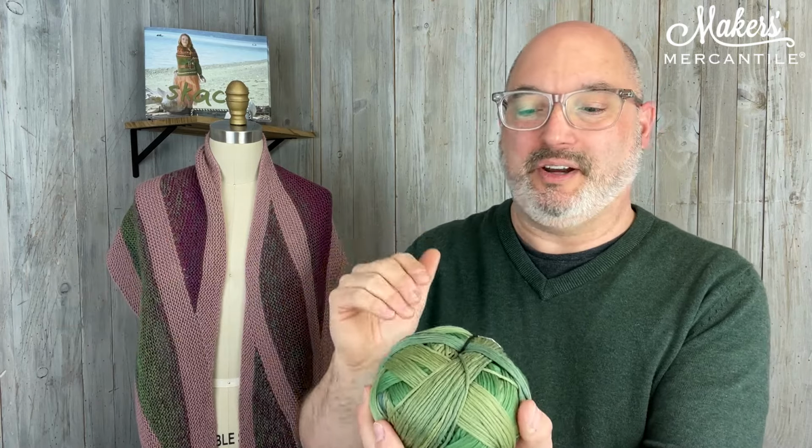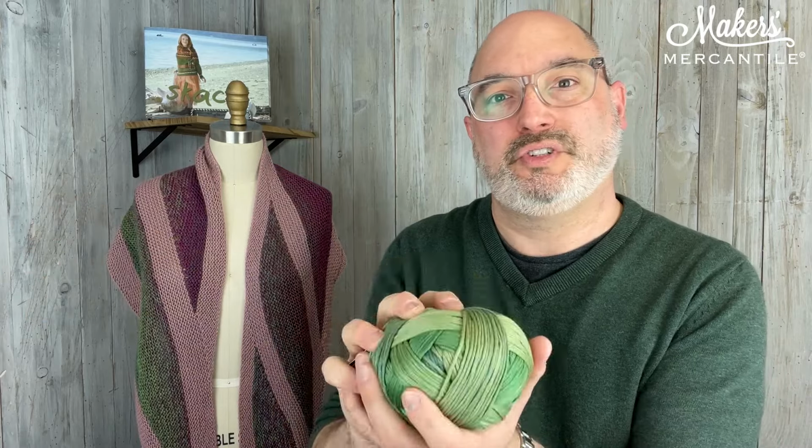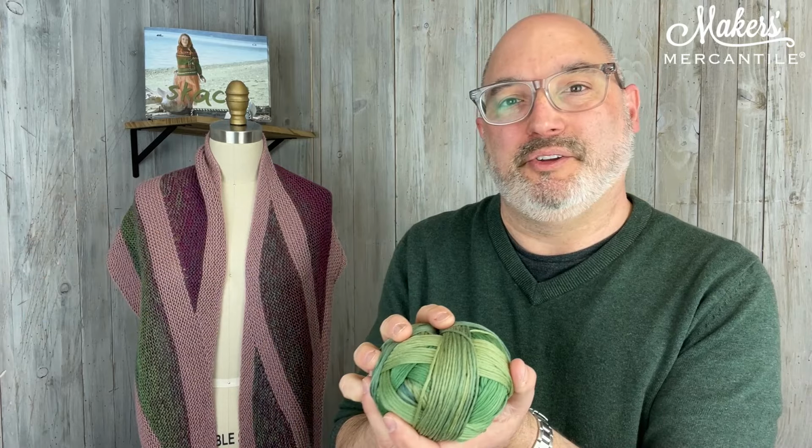One other thing to mention about Gradient is each ball is a little bit different in its color. The coloring in a colorway is determined, like, this is what colors are in it. But from one ball to the next, they all look a little bit different. So we'll choose two for you and you'll have those ready to go in your kit.